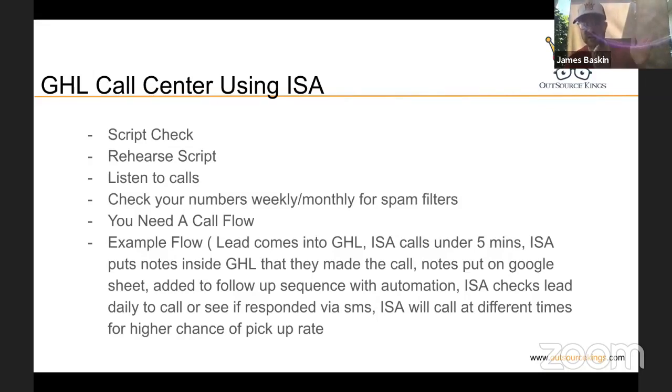And then instead of scheduling the appointment for a mortgage broker, we're actually shifting, because we know based on where the lead goes and what spreadsheet it goes to, we know, oh, this is a credit repair lead. So we're either calling it for mortgage or credit repair. And I'll go into the script in a later slide. This is more the flow of how it goes. And so that lead gets sent over to a credit repair person. Credit repair, specifically for mortgage, can take 6 to 9 months sometimes that we'll see for it to convert into an actual closed deal. And so then it gets added to follow-up sequence.